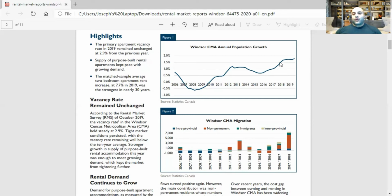So I don't know if over-leveraging at this point would be the key in rental property. I could be wrong, and I can't predict the future. We have very low vacancy rates. We have very low interest rates. What if those two numbers do a reversal? What if vacancies go up, and what if interest rates go up, and what if the US dollar goes down? That could be a problem.